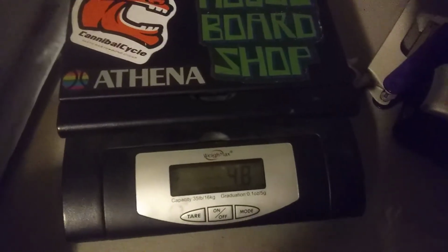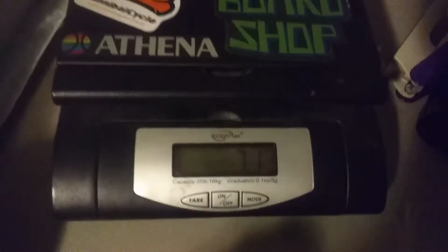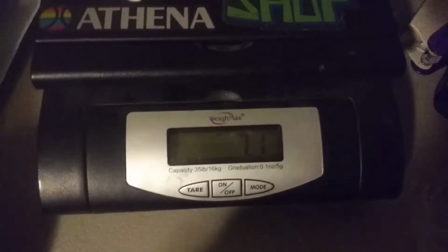So I'm going to throw it on the scale here. It's 4.8 ounces. And here's the stock one that I took off. Probably should have cleaned off that dirt. I didn't see that on there, but let's see. I'll scrape it off now. And 7.1.